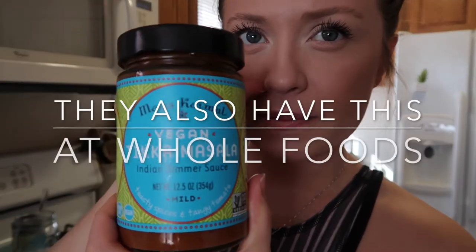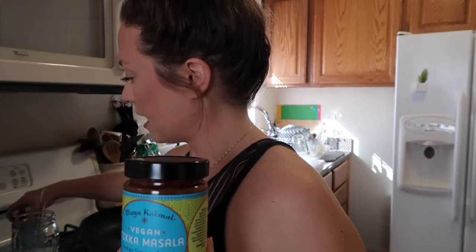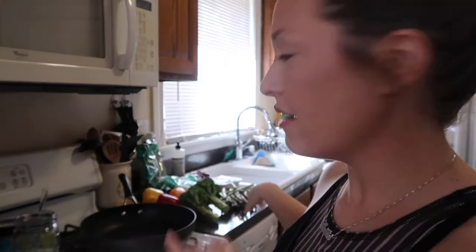Today I'm going to be sharing with you a one pot, 15-minute meal. The main attraction is this little gem right here — I picked this up yesterday at the Sugar Beet. It's a vegan tikka masala and the ingredient list is super clean: tomato paste, coconut cream, ginger, spices, garlic, cane sugar, sea salt, lemon juice, cilantro, chickpea flour, tapioca starch, serrano pepper, fenugreek leaves. I have two jars because I'm using a lot of vegetables — broccoli, asparagus, peppers — and we'll put it over cauliflower rice.